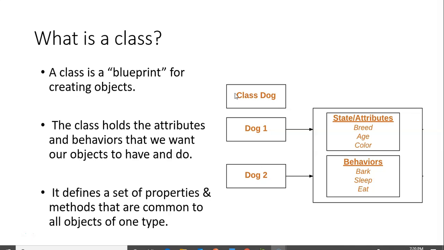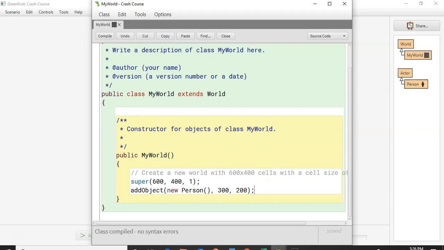Here's an example where we could have a class Dog, but we could have multiple dogs on the screen. So we could have dog 1 and dog 2, both objects of the class Dog, that may have very similar behaviors, which we will describe with functions and methods, but might have many different states or attributes. So the class holds both the attributes and the behaviors of two different types of dogs. You may have a golden retriever versus a poodle that are different ages and different colors, but they would all have the same behaviors. They bark, sleep, eat. So these are some things you can manipulate when you're creating a class. And now we'll head back to the video.